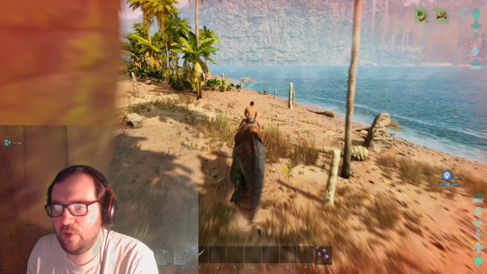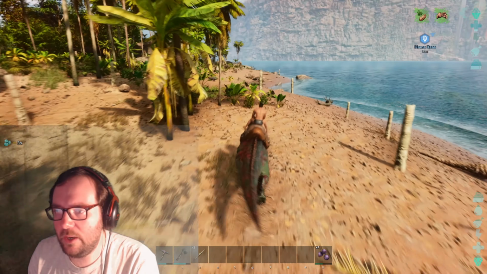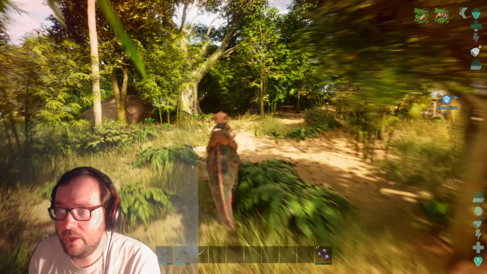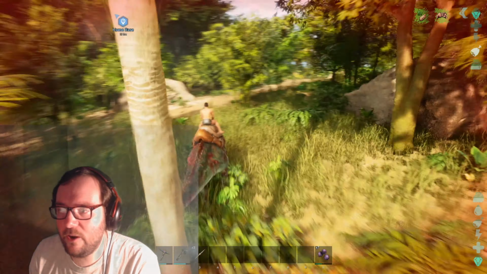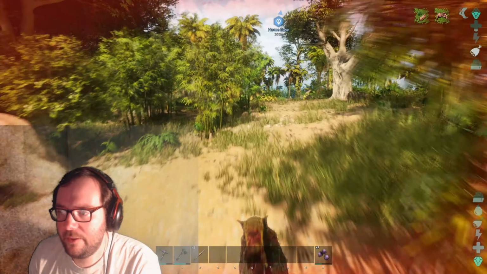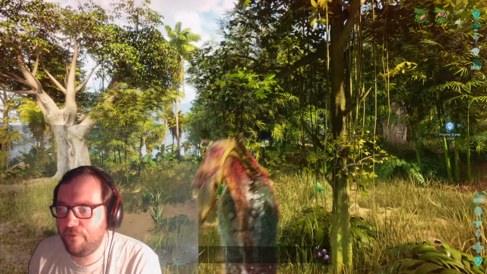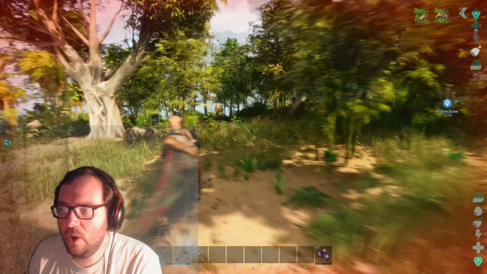All right, let's go exploring on the Parasaur. The reason he's low health is because I've been leveling him up. Yo, this is looking fire, I'm not gonna lie. Looking real fire. You are a beautiful D-Ark. Holy crap.